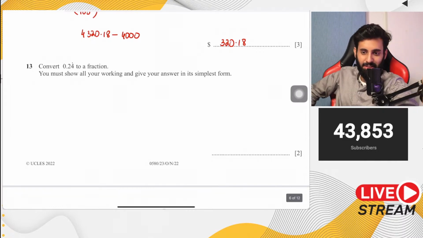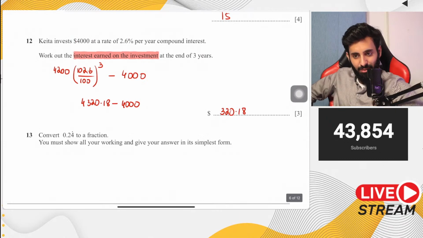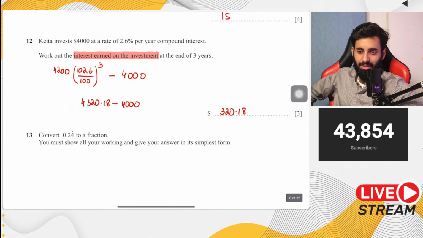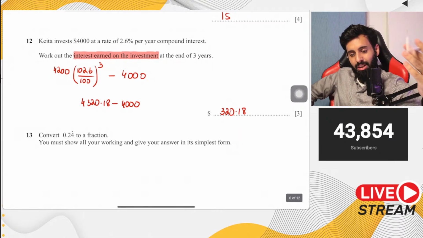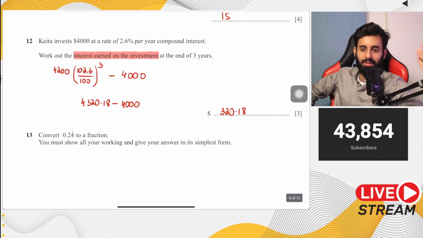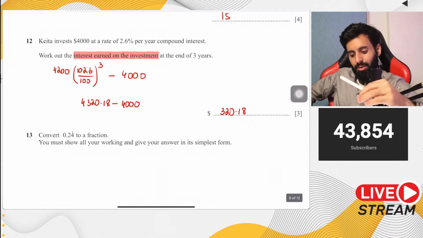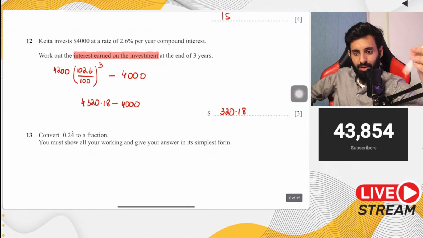Sir, can you tell when to subtract and when not to? I'd better just say, read the question, okay? Most of the questions that you guys are asking, you'll find the answer to them if you just read the question carefully. The question says work out the interest earned. The formula gives you the total. So if you want to find out the interest, you just subtract the amount that's invested from the total. Okay, 11 upon 45, 22 upon 90.